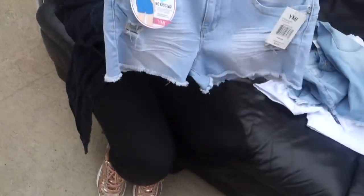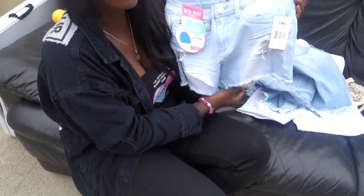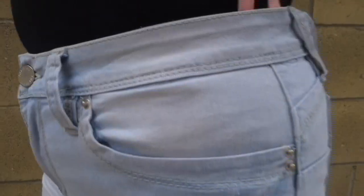Yeah, so you got them in a different color. So, yeah, I'm not too mad. Yeah. They're cute. I love them. It has that light wash kind of thing that you were talking about earlier, Leah, too. So I actually appreciate that. And it has. Oh, they're nice. These are mid-rise. Yeah. So I feel like these are gonna actually lie at a really cute length, especially if you're wearing, like, a T-shirt dress or something.